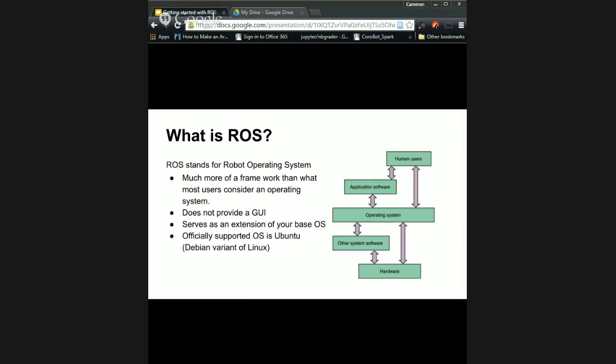Where ROS comes in is that it is much more an extension of the Ubuntu operating system and extending many of the features within Linux towards robotic-centric development. And what I mean by that is Ubuntu is the official operating system of ROS. There is a lot of really great work being done by the OSRF, as well as other organizations to extend ROS to Windows, as well as Mac OS X. Recently, I believe the OSRF announced that they have a beta version of ROS for Mac OS X. But officially, the primary operating system for ROS is Ubuntu. And so it extends the Ubuntu operating system to do much more robot-oriented things.